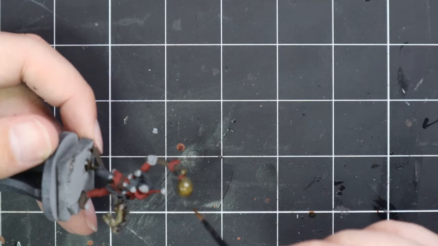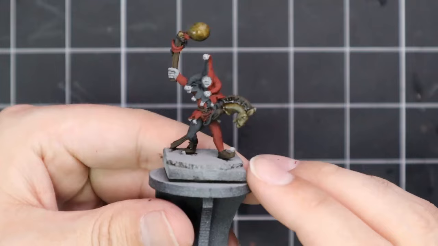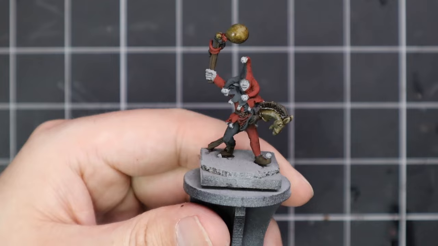Let me know what you guys think in the comments. Do you think it'd be a little bit of fun to put him in as a wizard, casting spells and being awesome? Obviously, he's a beautiful miniature.